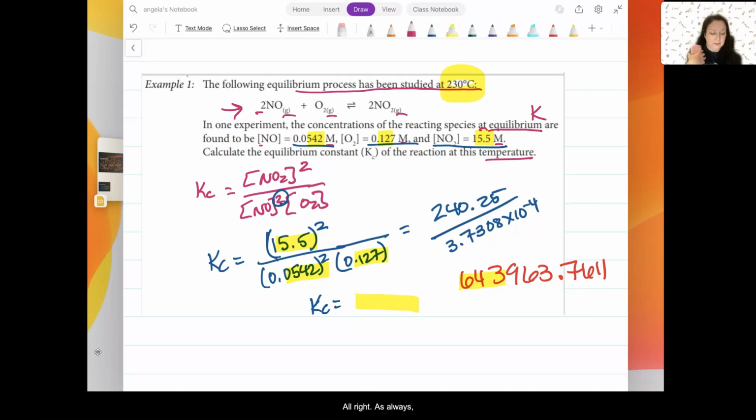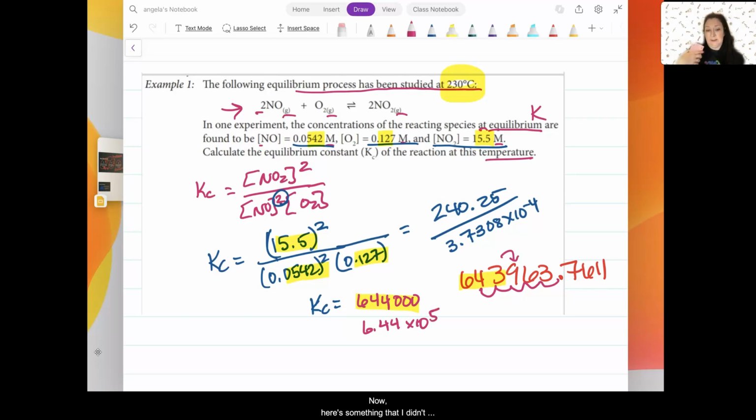All right, as always, you look back one space, and so you could easily just write this 644,000. Okay, that's fine. You could do that. You could also put it in scientific notation. Most of the time on the AP exam, they're going to put this little dude in scientific notation. If you forgot, 1, 2, 3, 4, 5, and the 5th.